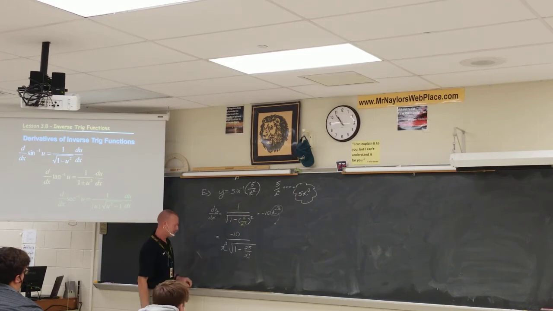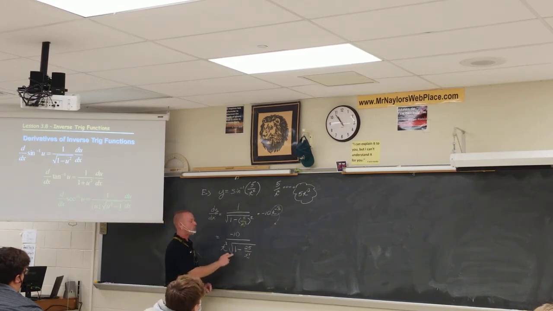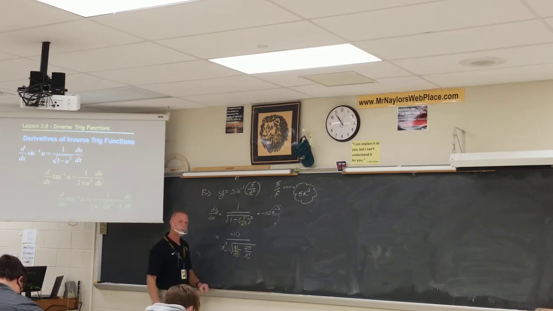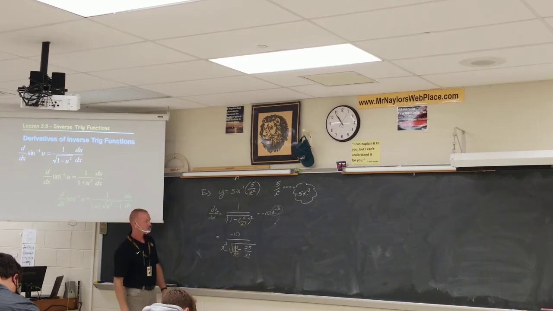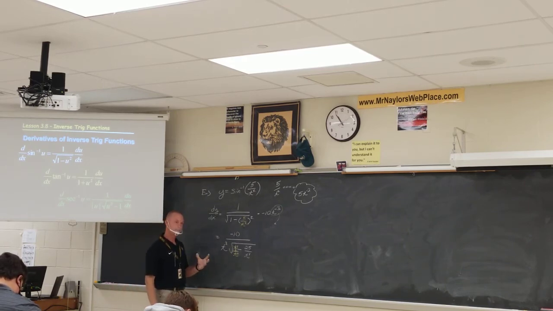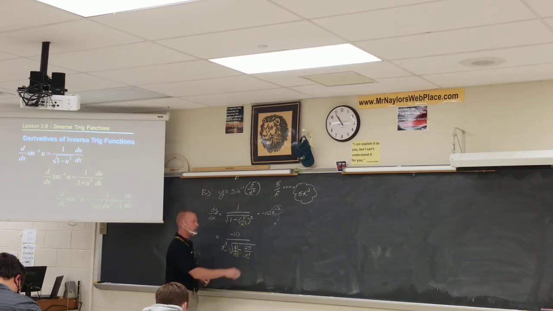Okay, they need to come together. So how do we do that? We got to do a little work under here. Okay, the work is that I need a common denominator. I'm going to just write over top of the number 1. I'm going to write over top of it as t to the fourth over t to the fourth. I'm making a common denominator because that's the only way that I'm going to be able to simplify this square root.